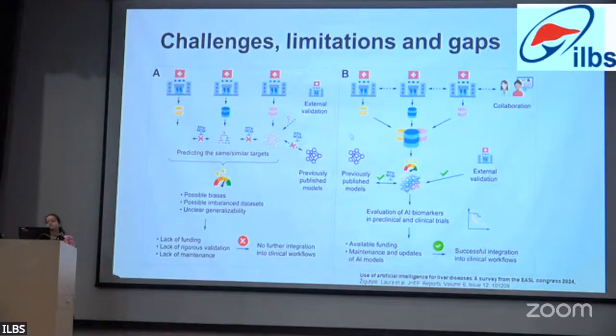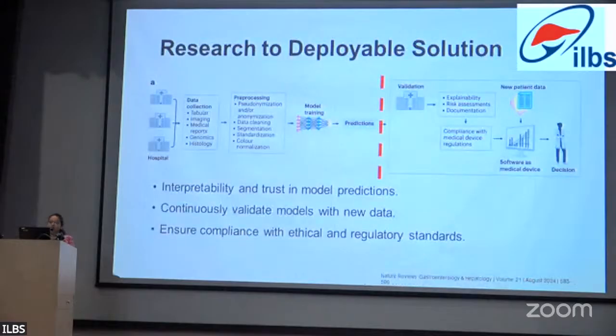But in part B, we see there is collaboration between institutes and different types of data are used in the development phase, and then the validation is done with lots of different variable data sets across geography and race. Then it will be more generalized and more useful for clinical decision making, of course. And it should be monitored repeatedly and in a timely way, to see how it is giving the results.